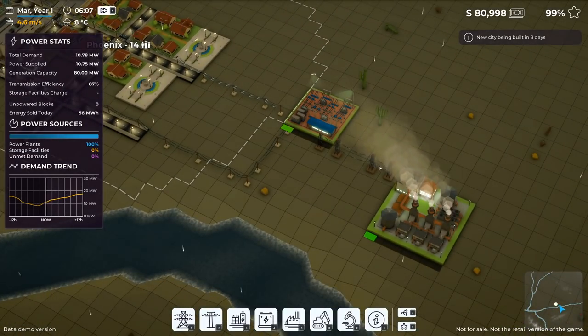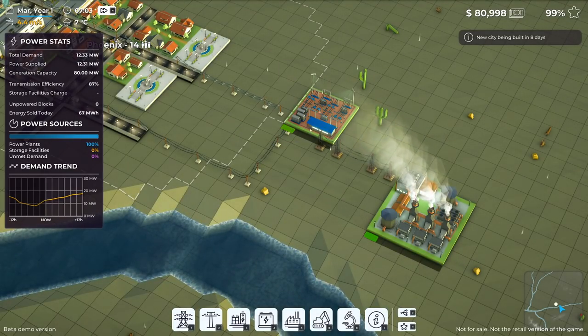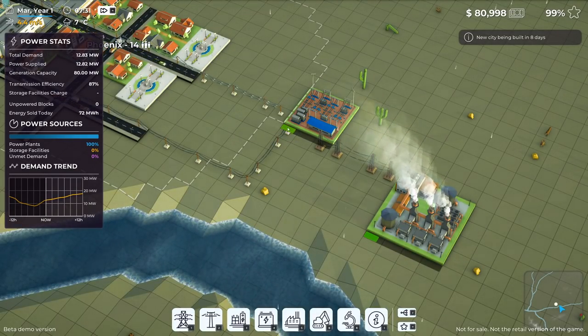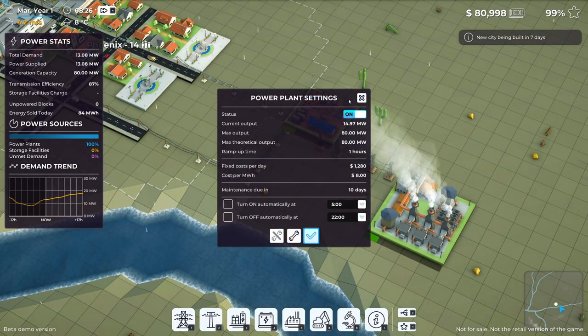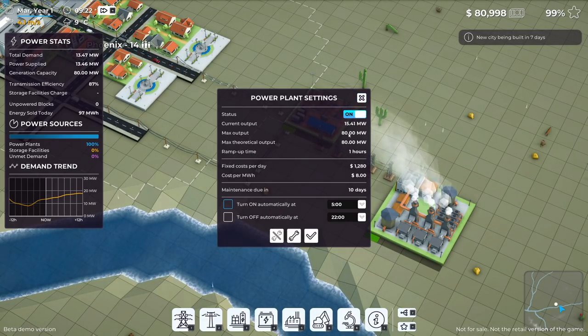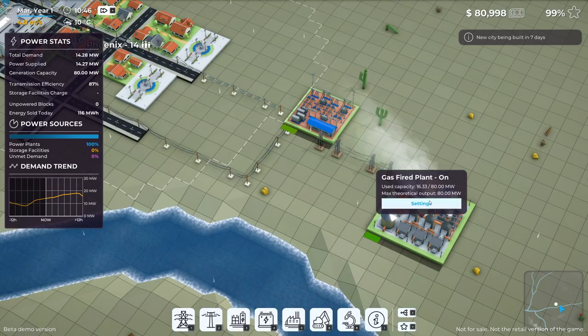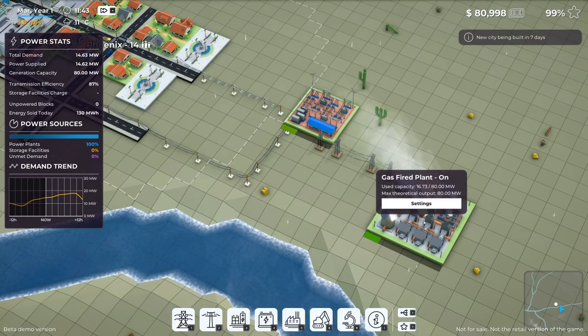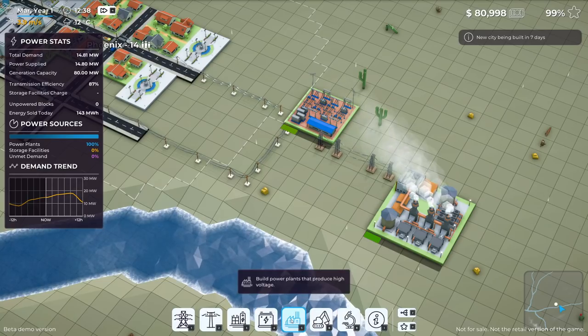But anyway, substation transforms high voltage into low voltage power. As you can see, the capacity of the substation is determined by this bar here, or I guess symbolized by this bar. Same with the power plant production at the moment. You can see it's symbolized by this little bar here. So max output is 80 megawatts, and our current output is just about 16. Now, the great thing about gas-fired power plants is that the gas-fired power plant can go all the way up to 80 megawatts of power production, which is grand.